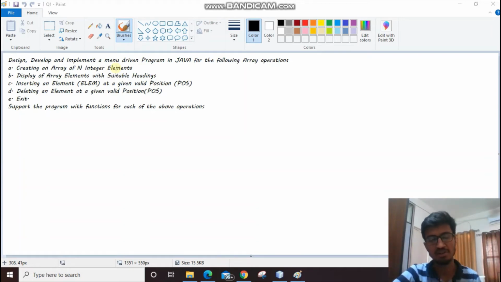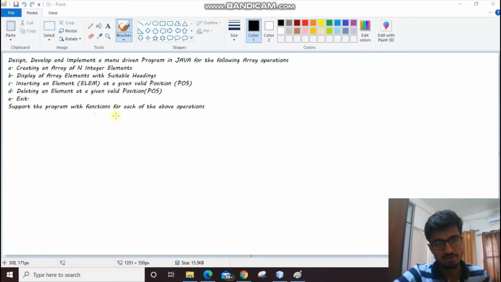And then we have delete. So in delete what we can do simply is the reverse of insert. So in delete what we do, we pick a position and then we just simply reduce the indexes of all the other elements by one so that we can delete that element. And then E is simply exit. So that's quite self-explanatory, that we are inside a loop and then we have to exit if E comes up.